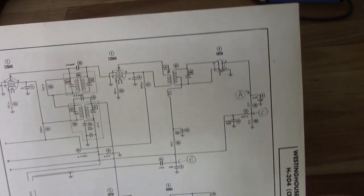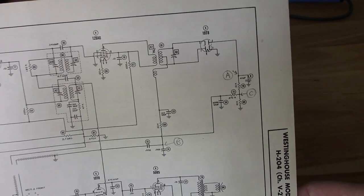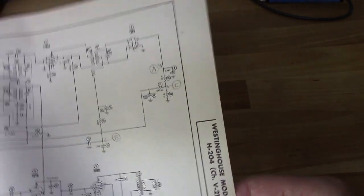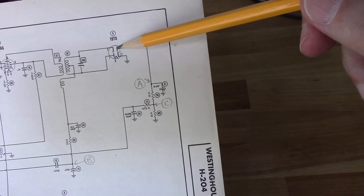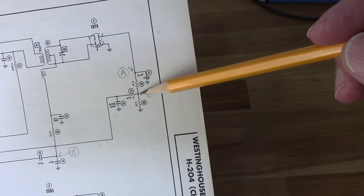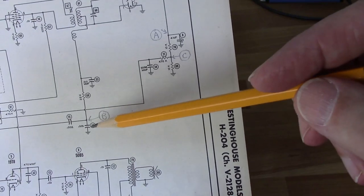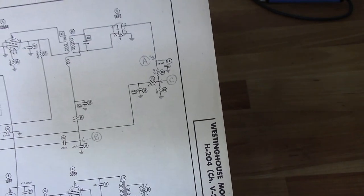Now, as you can see, this does not show a very good picture of where those test points are. So I looked on the schematic, and unfortunately, the schematic didn't show it either. However, looking at the schematic for the 182, it does have those test points identified. So I went ahead and penciled in my test point A, which is right here off of pin 2 of tube 5. C is down here between these two 10K resistors, and B is down here on the top of that electrolytic right there. So I'm going to use those as my test points.